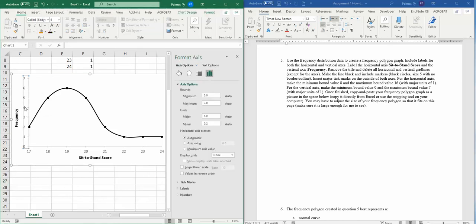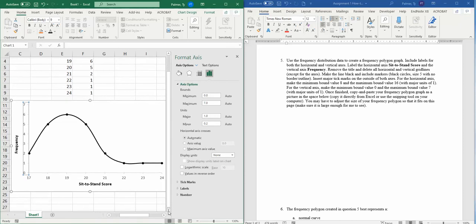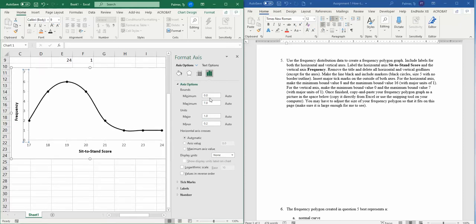But FYI, if you were to change the minimum and maximum bounds, very similar to what we did earlier with the horizontal, you would left click, highlight, right click, format axis, and go down to axis options. The minimum, you'll notice, is already set to 0. The maximum is already set to 7. That's what it says for us to do, so we don't need to change anything there. The major units is also already set to 1. And again, what does that mean?